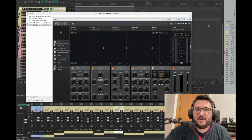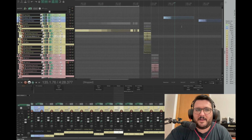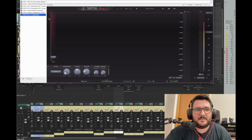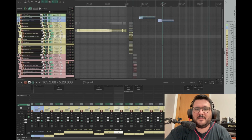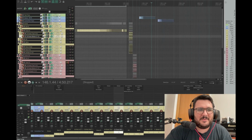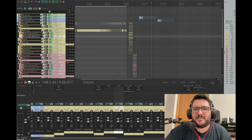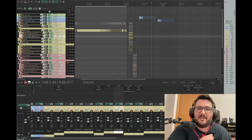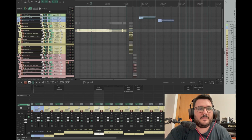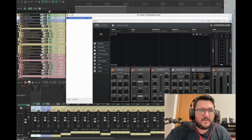And one last example I wanted to show you was a complete mastering chain, because I don't know if anyone did it before, but I always use several ControlHub instances in my mastering chain, and I wanted to try to replicate those with just one plugin. This was a bit tricky as well, because this one had a limiter and a clipper, and I wanted to test how it would sound with all this in one plugin. So I did the same. I loaded this, I rendered out the track with all the processing on, and created a trace. I don't even know if I tweaked anything about it.